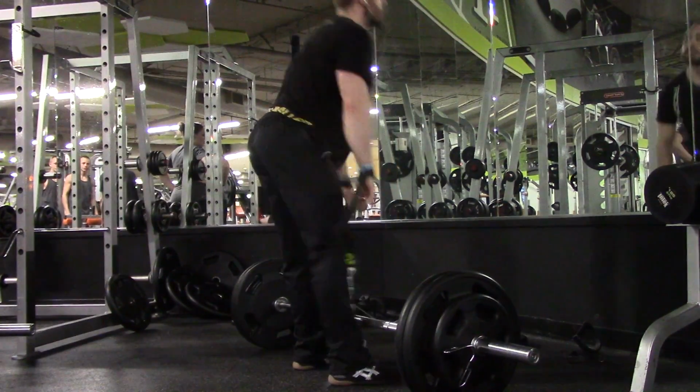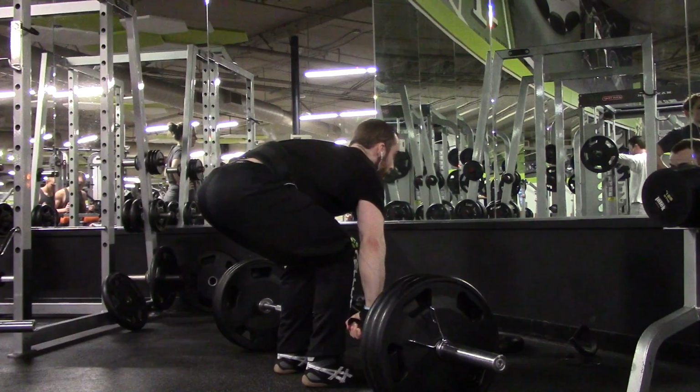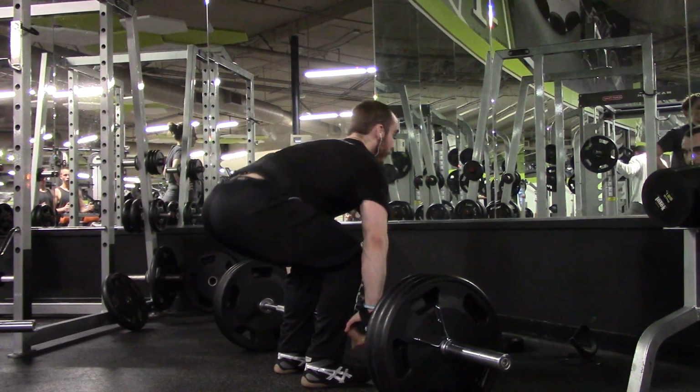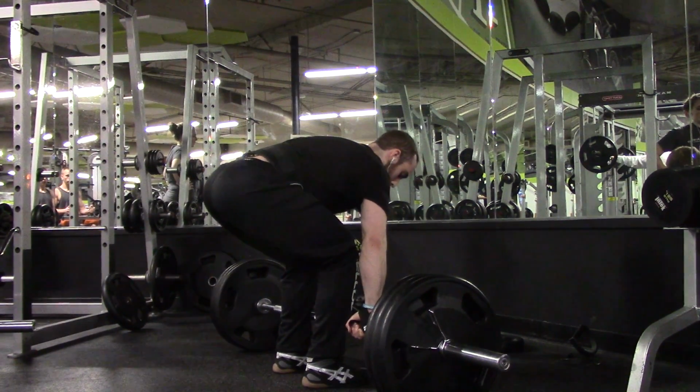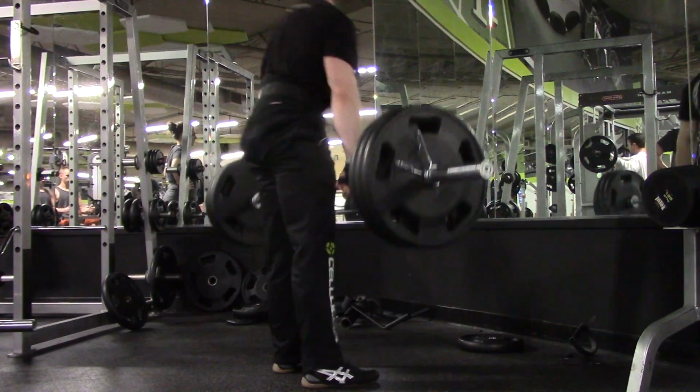Really trying to get used to the heavier weight, trying to get used to the squeeze. Then we put on them big daddies. Just the 3 plates on both sides. And I did put on my weightlifting belt for these. I don't think that my weightlifting belt really helped me out as much as it did on squats, but I put it on there just to see what it felt like.